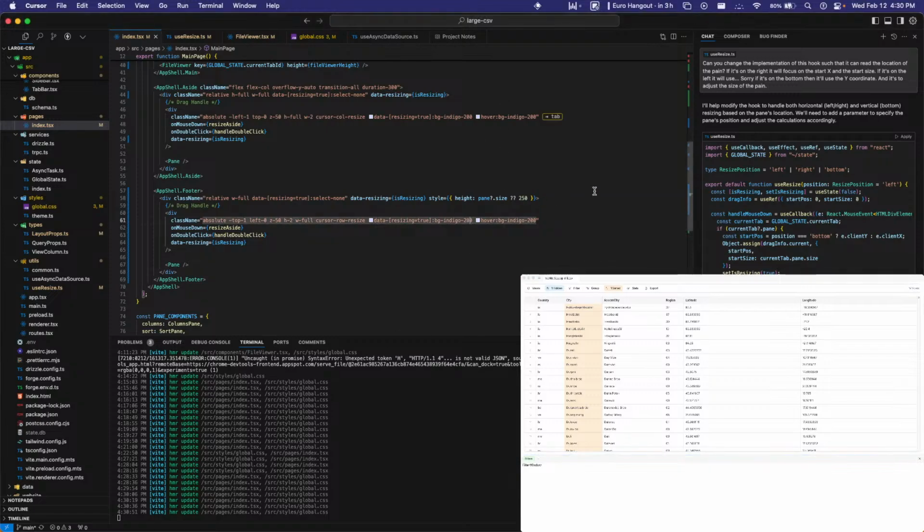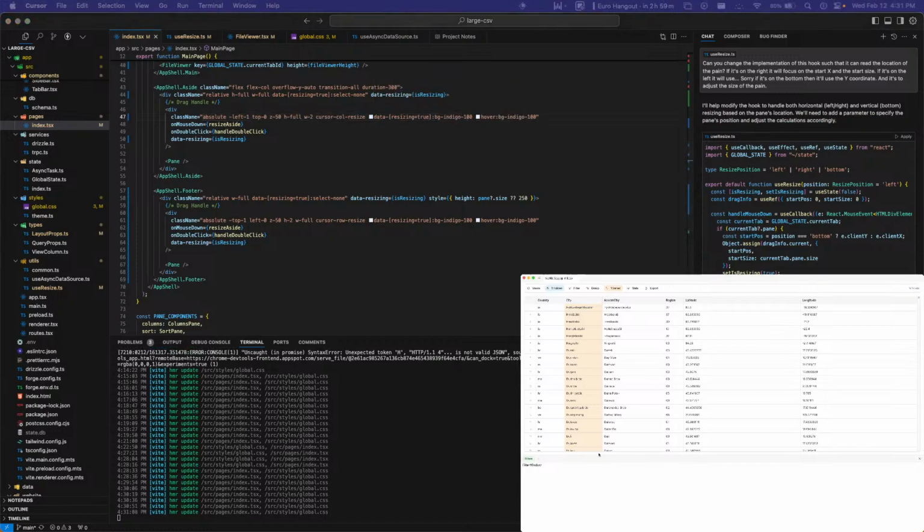I'm also not sure if it's too dark. It should be a lot lighter, especially because we're using pastels everywhere. Yeah, this is good. Perfect.